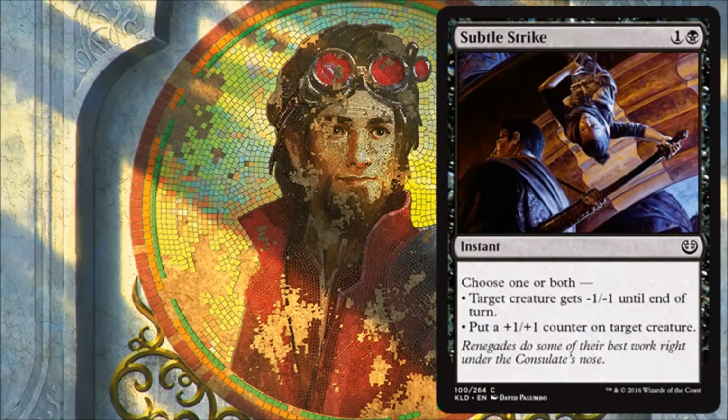Subtle Strike. This is okay. This is another card that I'd probably sideboard in more than anything. If my opponent's playing a lot of small creatures again, I would bring this in. I mean, Golgari decks might like the extra counter. There are cards that will play well with that. So if I'm in Golgari and I already have a combo for that, maybe I run it main deck, but I think most of the time I just side it in.